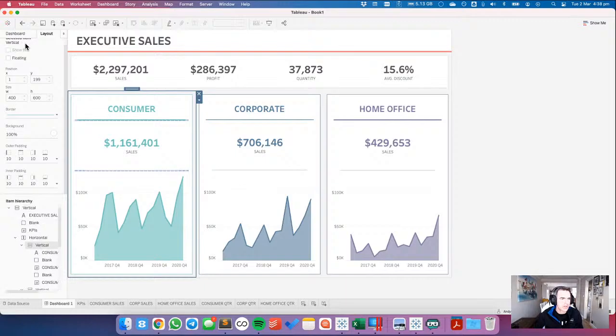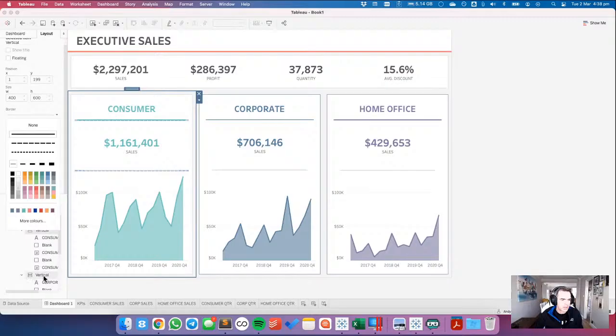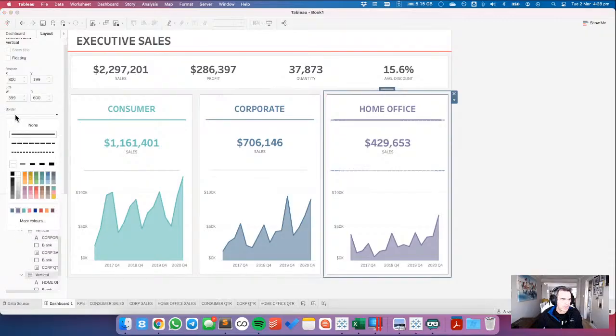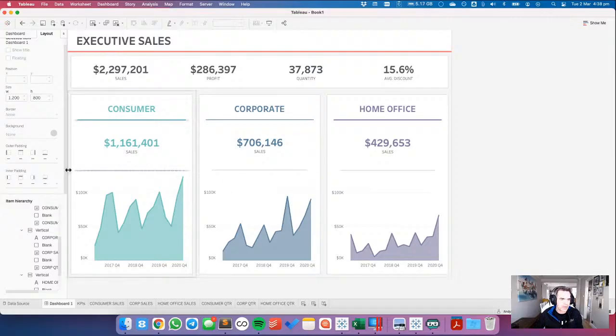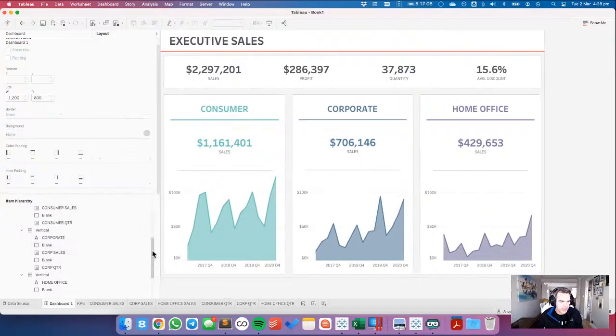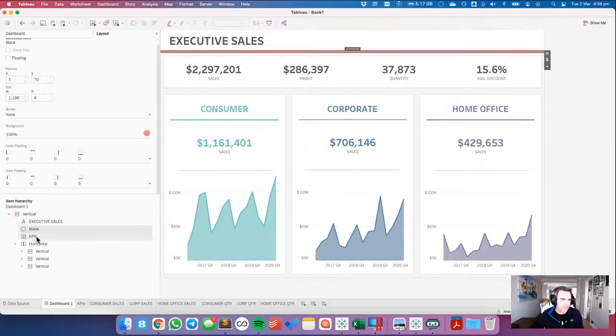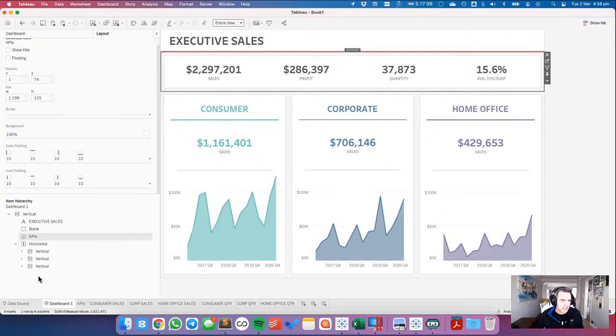So let's go to this container, and I'm going to set the border to be that gray. Go to the next container, make that gray. And go to the third container and make this gray. Okay, so I'm going to drag this over a bit so we can see better. If I look in my item hierarchy here, you can see it's nice and clean and really easy to understand. I have one around the outside, and that has a text box, a line, a chart, and then another section that has a series of containers.